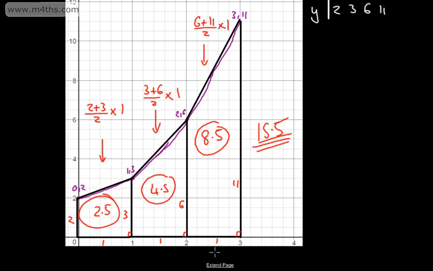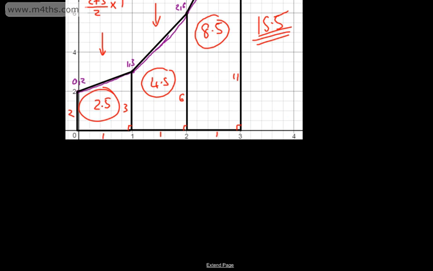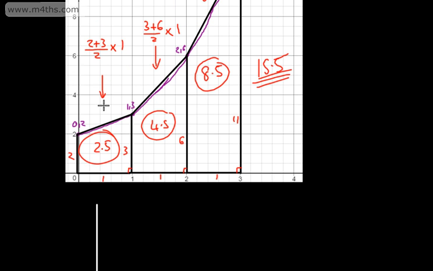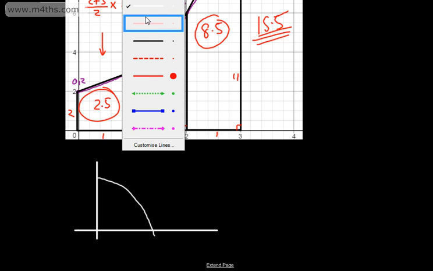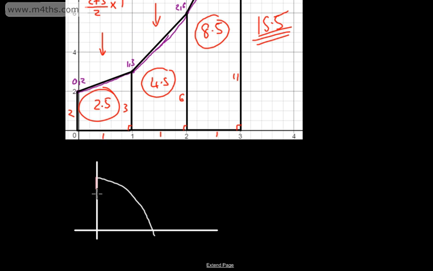And just out of interest, while we're here, again with this course, I don't know what they may ask, but with the curve opening upwards, we'll get this overestimate. If we have now the curve opening downwards, so for example, if this was a negative parabola, we might get something that looks like that. If we went ahead and looked at trapezia for this, let's put our first one just here and our next one just here. So that would go somewhere like that. This would be under the curve.